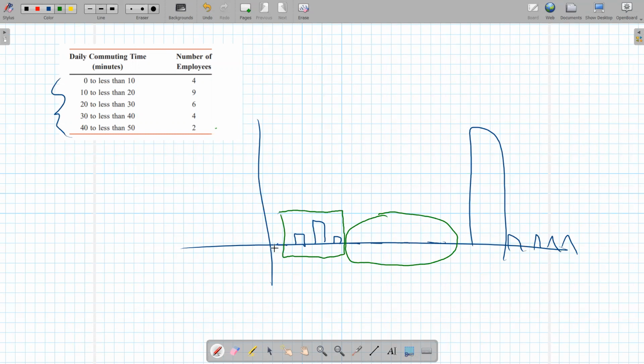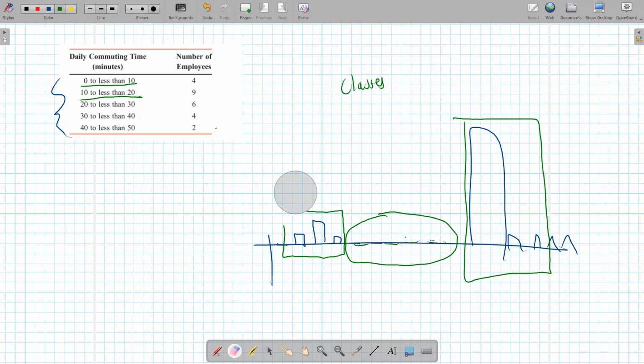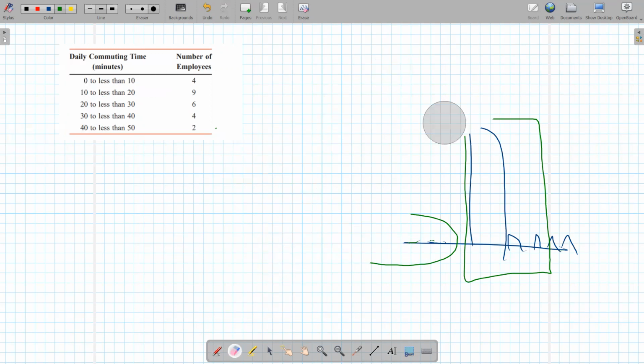You group them up into one group. You group this into one group. These are actually called classes. 0 to 10 is a class, 10 to 20 is a class. It's better visualization, basically. Because having 50 bars with a bunch of small bars and a bunch of big bars and meaningless 0 bars in the middle, it doesn't help us. So we convert these into classes as they have done for us.